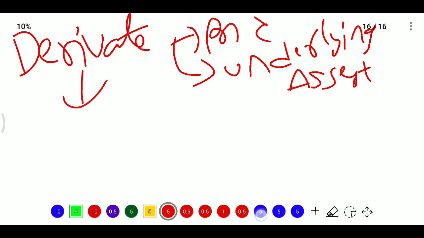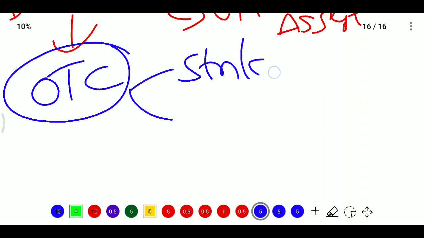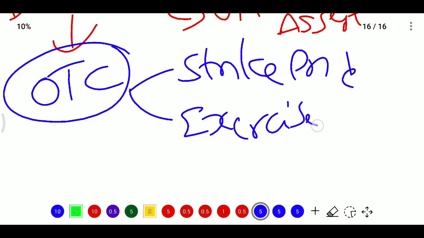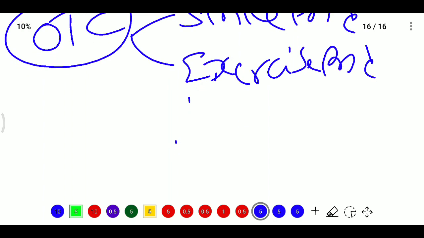You may come across some options that are traded over the counter, also known as OTC. These option contracts will normally have non-standard elements and are not traded on an exchange. The price at which the underlying asset may be exercised is called the strike price or exercise price. The process of triggering an option and thereby trading the underlying asset at the agreed price is known as exercising it. If the option is not exercised by the expiration date, it becomes void and worthless.